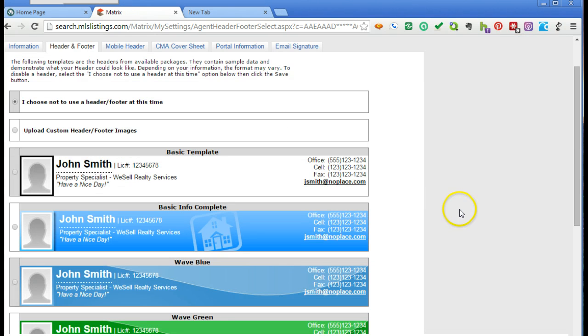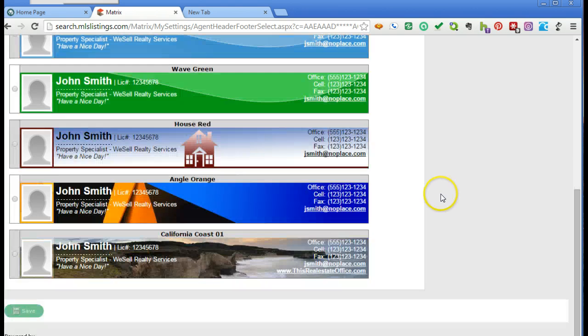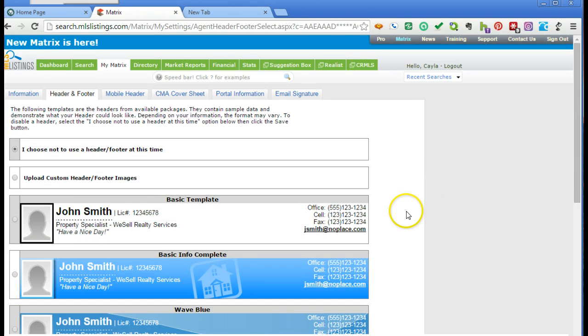Did you know that you could have your picture, your contact information, your slogan, and all that kind of stuff on the portal? You can pick from that list, and if you're thinking I would like to upload a custom one, you could do that too. Right? I could see that you were thinking, how do I upload a custom one? But I would recommend that you pick one of these. Notice this would require that you've given them your picture as well.